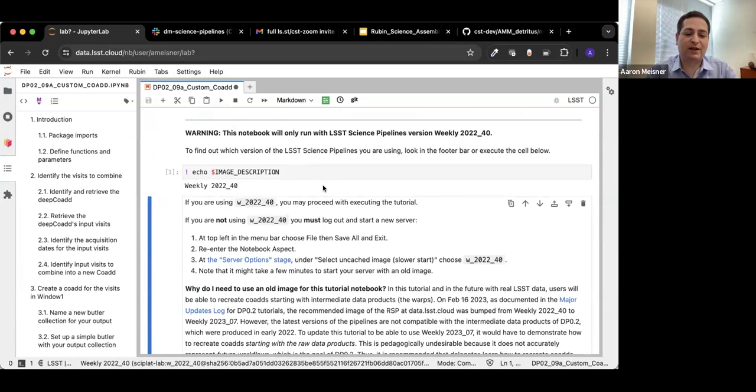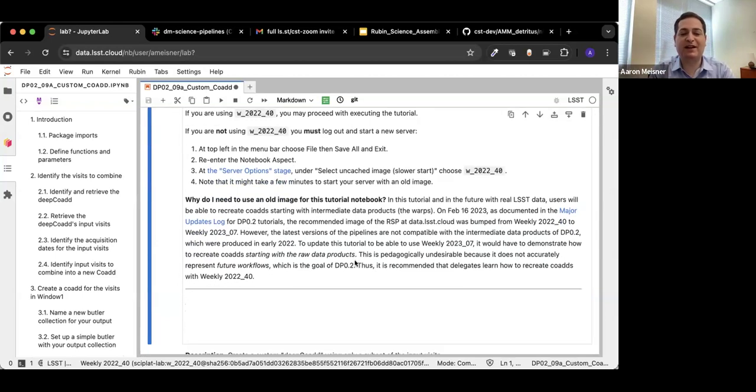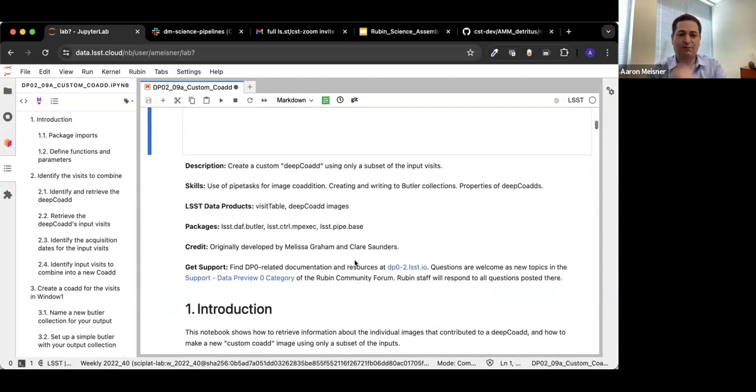You can also see, by the way, hopefully you can see my mouse, but down towards the lower left along the bottom toolbar here, you can also check visually that it says weekly 2022_40. So there's various different ways that you can double and triple check that you have the right version of the pipeline. So yeah, this paragraph here is basically answering the question that Bob just asked about. It's the fact that we need to be compatible with the data products that were generated by now, perhaps a couple of years ago, rather than keeping up with the latest code.